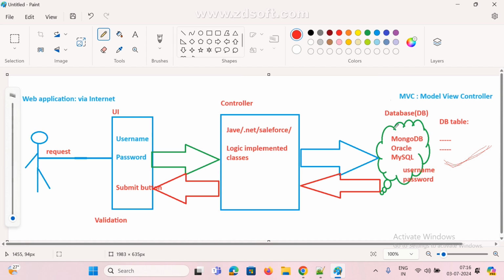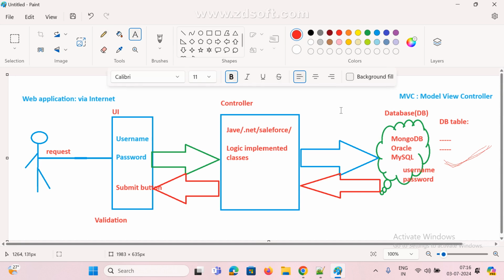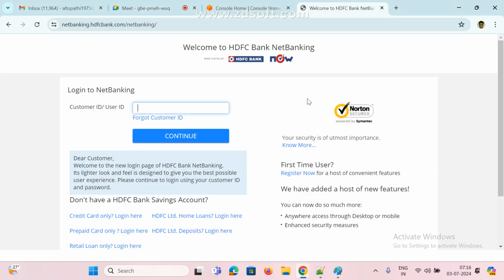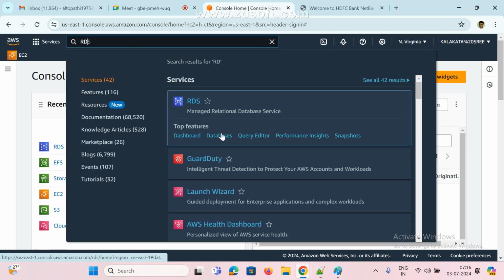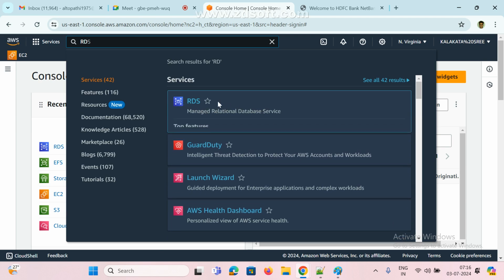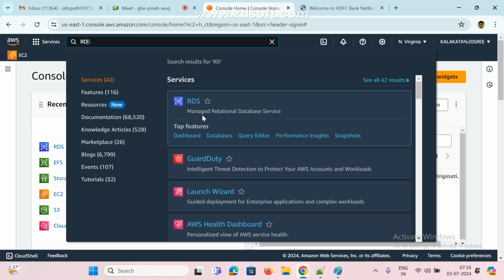Just learn. There is one more service available in AWS. In AWS, people are providing one service, and that is RDS. This is the second. There are many parts available here. RDS, Relational Database Management, and here many roles are available. But as a DevOps engineer, we are going to RDS, Relational Database. What is the service name? RDS. This is the service, RDS. See here, what does RDS mean? This is the managed relational database service.